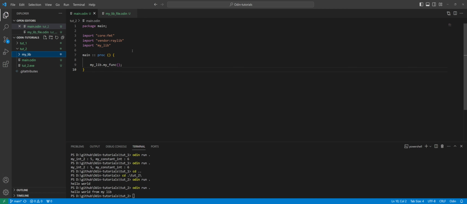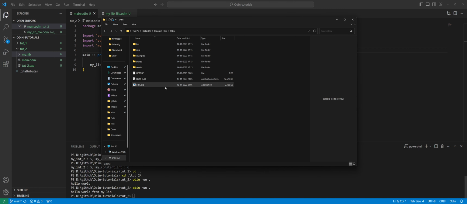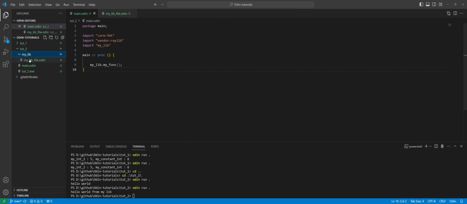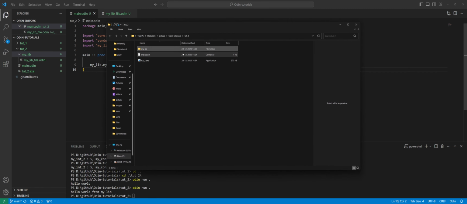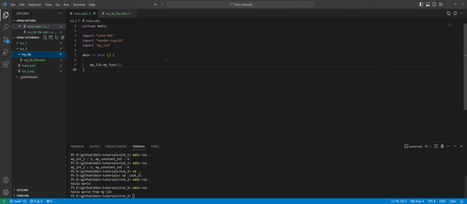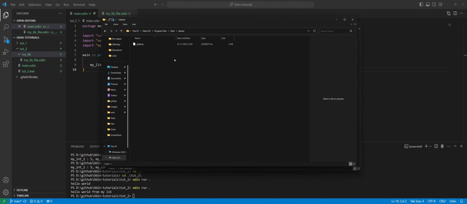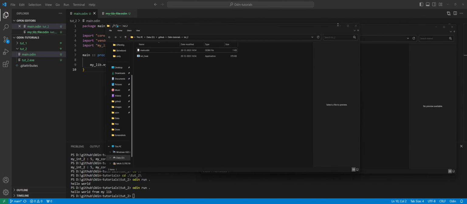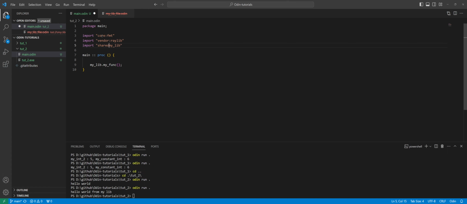Notice in Odin, if you wanted it to have this inside here, the only thing you would have to do, let me just reveal in explorer, is to put the library in shared here, and delete it from here, and now we would be able to access it from the shared one.